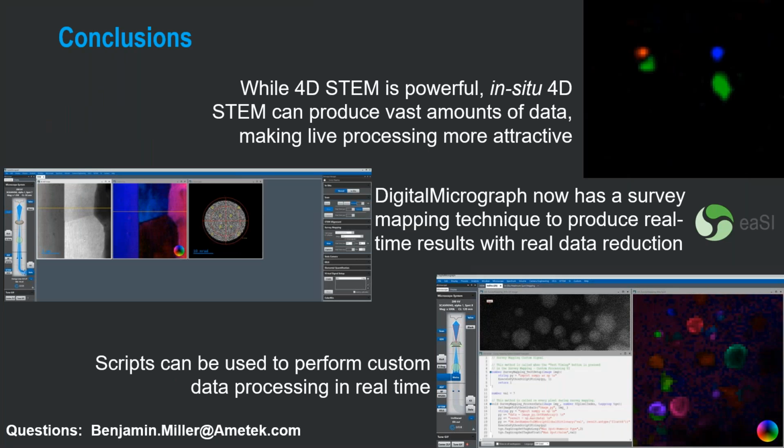I guess one other thing that I'll say is that Copilot, or probably any AI tool, can be very helpful with this as well. And that's something that I'm really excited about, the potential for using Copilot and other AI tools to make it easier to write DM scripts, for example, or to take two scripts and merge them together to do the processing from someone's Python code, but apply it to this survey mapping. But send me an email and I can get you more details.